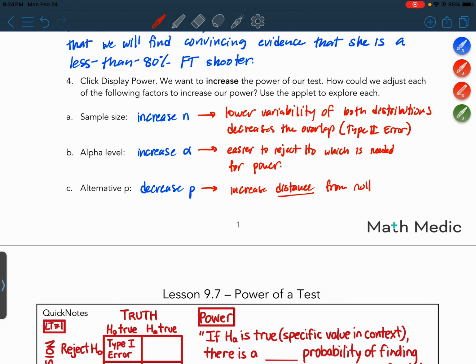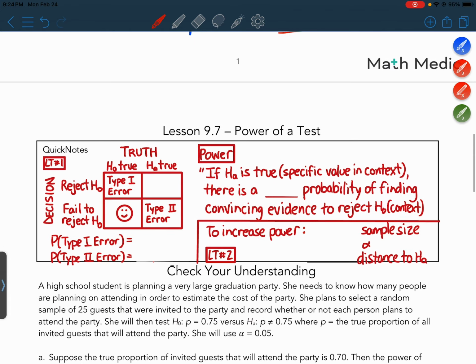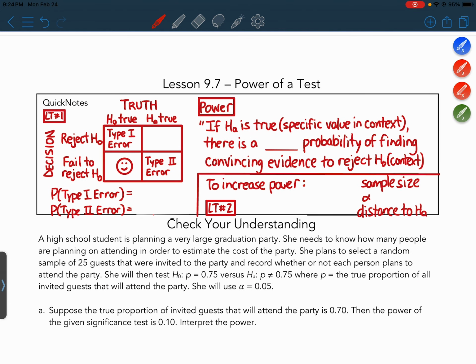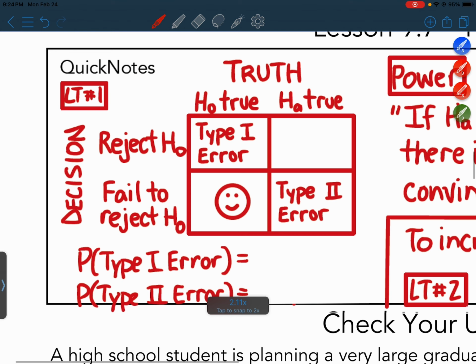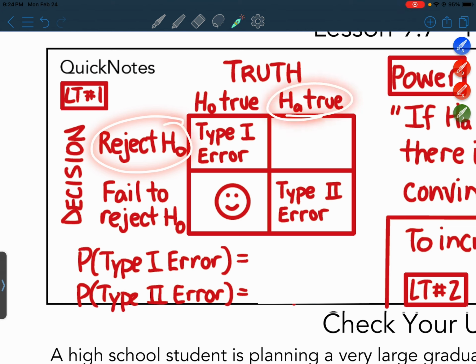All right, let's summarize on page 2. Here was the kind of Punnett square table that we had that summarized the 4 different outcomes. So we already know that there's the type 1 error and the type 2 error. Now here's where we were focusing today: what's the likelihood that we can reject the null hypothesis when some alternative value is true? And that's a correct decision, but now we're going to give it a name, and we're going to call it the power of the test.